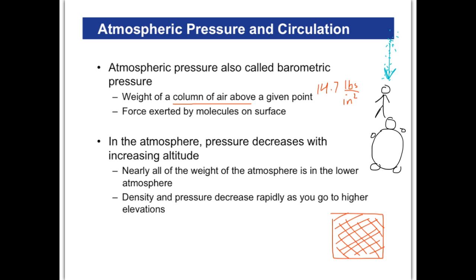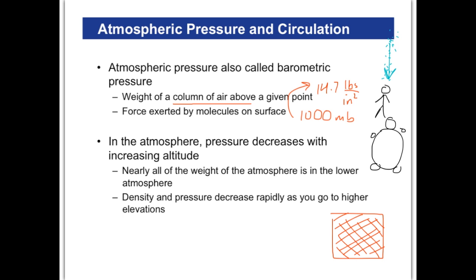We measure things in pounds per square inch, or PSI. We also measure barometric pressure in what's called millibars. Roughly, you experience about 1,000 millibars of pressure at sea level. So these are, you might say, equivalent values, just different units. The air is pulled down because of gravity, and that's what you feel as pressure. And as you go up through the atmosphere, pressure is going to decrease, because you're getting above a lot of those air molecules, so there's less air above your head, and you're going to feel less pressure.